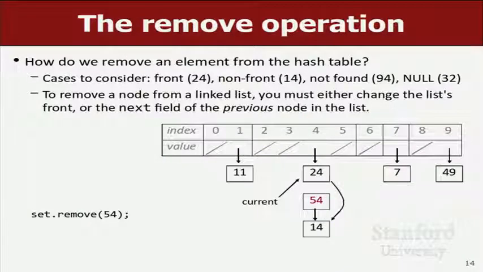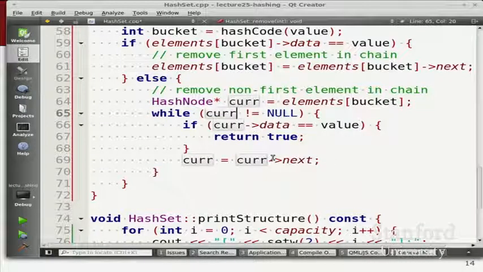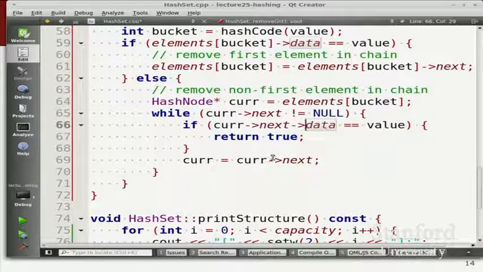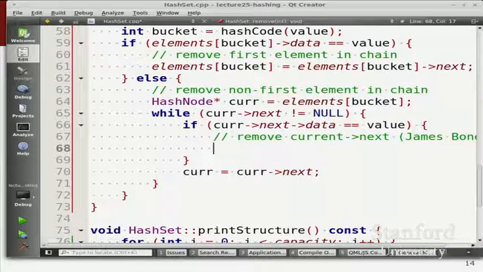I need current to be at the 24, and then I need to notice that the data next after me is the 54 that I'm trying to delete, right? So I need to adjust my tests and my cases a little bit. So I want something like, while current next isn't null, if current next data is the value, then aha, remove current next. James Bond, right?